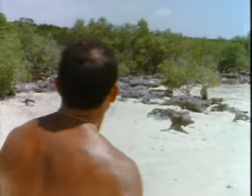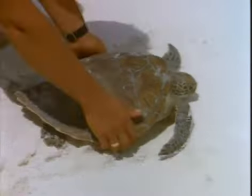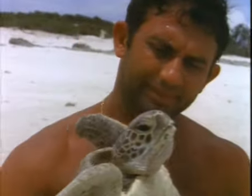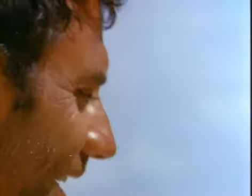Like every member of Calypso's team, Falco plays many roles. Diver and operations chief, technician and navigator, he is also a skilled naturalist. Living as he has so intimately and long among creatures of the sea, Falco has come to know their secret lives and private ways, as few will ever know them.